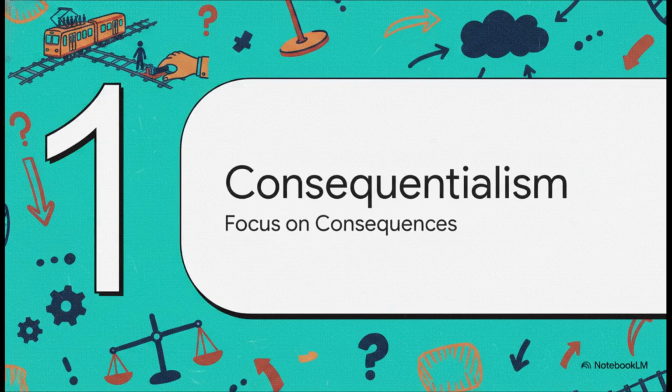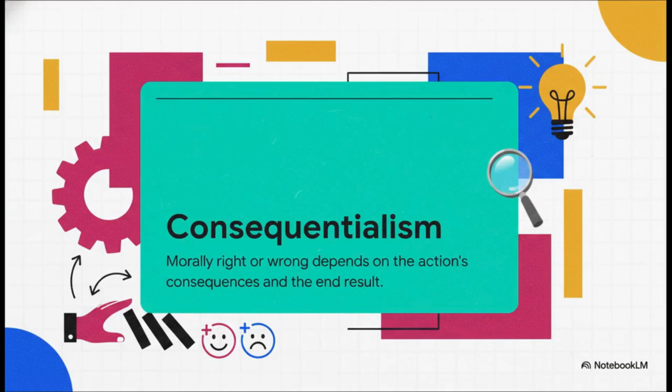And if you chose to pull that trolley switch earlier, you're probably already in this camp. Consequentialism is pretty much exactly what it sounds like. It focuses purely on the consequences. In this framework, the end result is the only thing that really matters. It's not about the action itself, but what happens because of it. If the result is good, then the action is considered good. But if the result causes harm, the action is considered wrong. It's all about maximizing a useful value, like overall happiness or welfare.